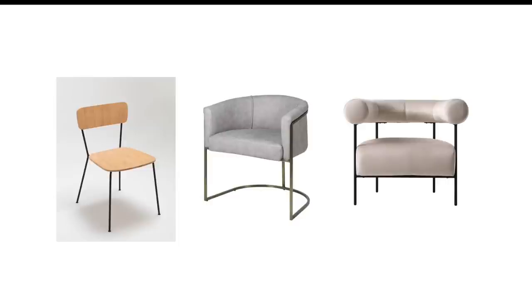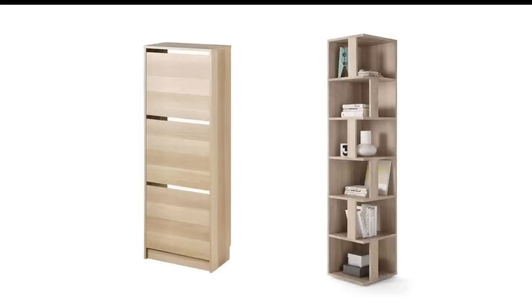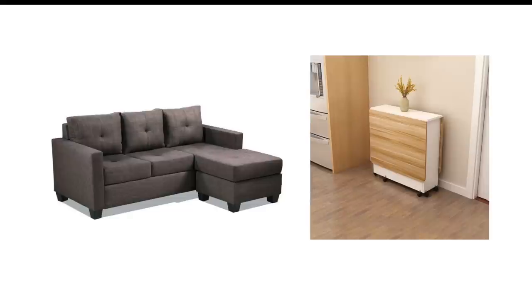One trend I'm not sure is going or staying is fast furniture, much like fast fashion. Furniture is such a big part of our everyday life and it's great that we have options at different price points. But this is one of the things that is such a problem environmentally. We can really think about ways to reuse the items we have — give them away, sell them, re-upholster, repaint. There are endless DIY methods to reuse products: vases, chairs, cupboards. Let's all try to be less about fast furniture.